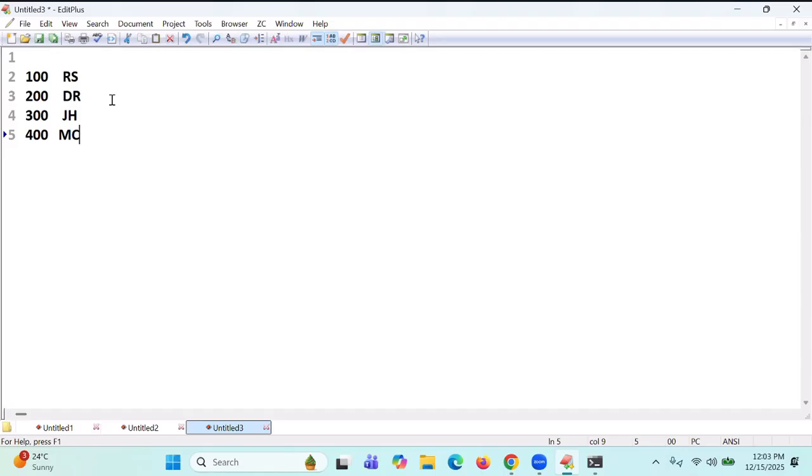Earlier I printed 100, 200 horizontally. But now I want number and name like this. How do you do that?